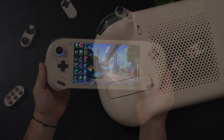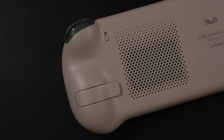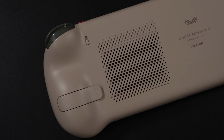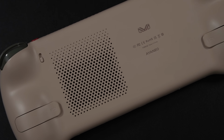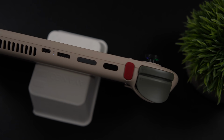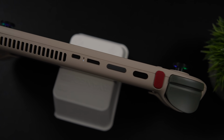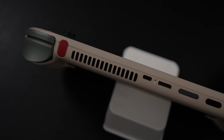We've only got a 50.25 watt hour battery here, and even though we're using that newer HX 370, some of those newer AAA games, you do have to take it up to 18 to 20 watts depending on what you're running. So I do have a good idea of what kind of battery life we're going to see, but in my full review, we'll get a full breakdown on that from 5 watts up to 35 watts. But that's going to wrap it up for our first look video at the Ayaneo 3.